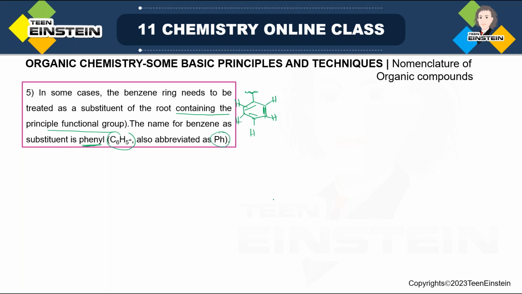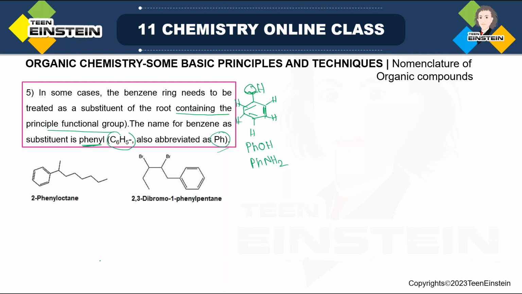The short form is Ph. Okay. So actually Ph you can also use for any benzene compound. Suppose just take the example of phenol. How do we write phenol? We simply put OH, right? You can also write the same molecule like PhOH. Or if there is an NH2 group, you can write it as PhNH2 or PhCH3. That is also fine. So Ph is basically C6H5, nothing else. Okay.